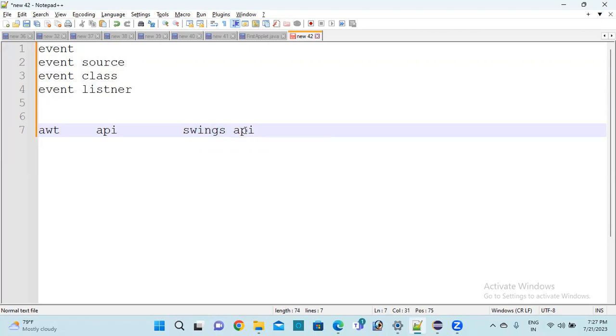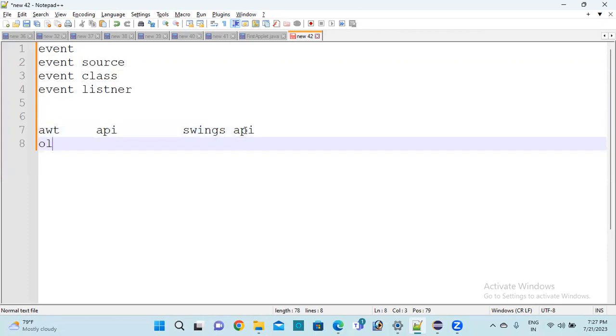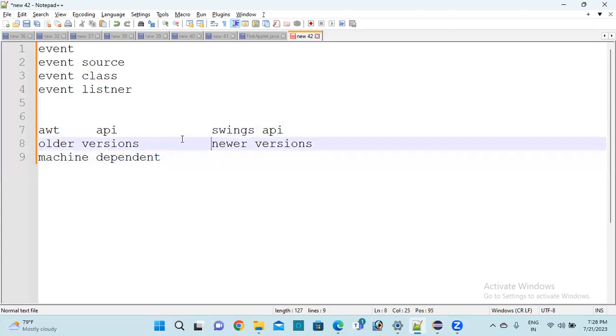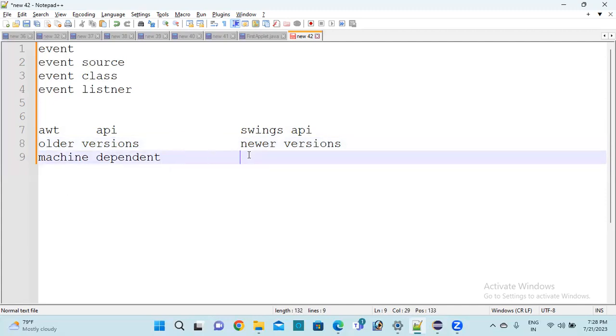The AWT API is an older version, and the present Java versions do not support it. Swing is the newer version. AWT is machine dependent. For example, students, if you open the Aadhaar site or Facebook or whatever it is, it will open on a mobile phone, a laptop, or any other device, Mac OS or any other device.